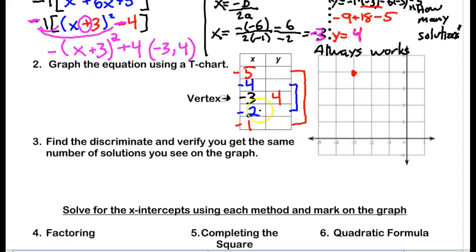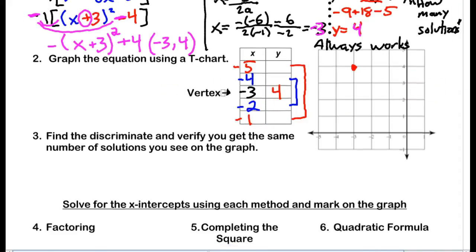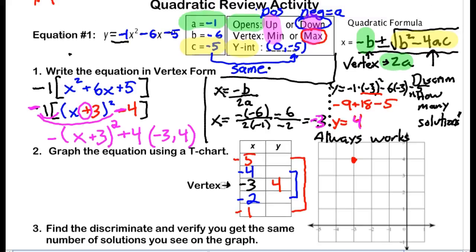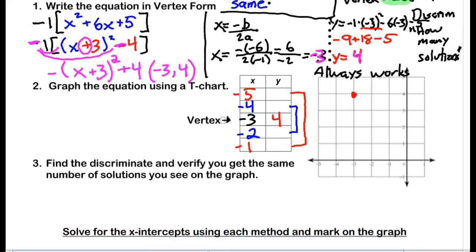So I really only had to plug in one of the two blues right here to figure out the answer, and one of the two reds right here to figure out the answer, and I'd have all of them. So you should go with the smaller one. And you have a choice. You can plug it in either to the original, right here, or the vertex form. But the vertex form is a lot easier to plug into. So I'm going to use the vertex form. Could use the standard form as well. So let's plug in negative 2.